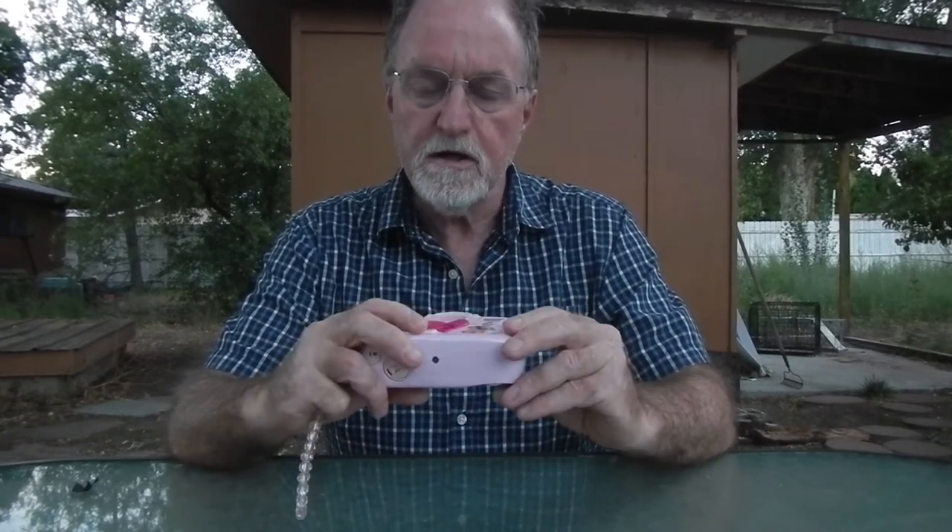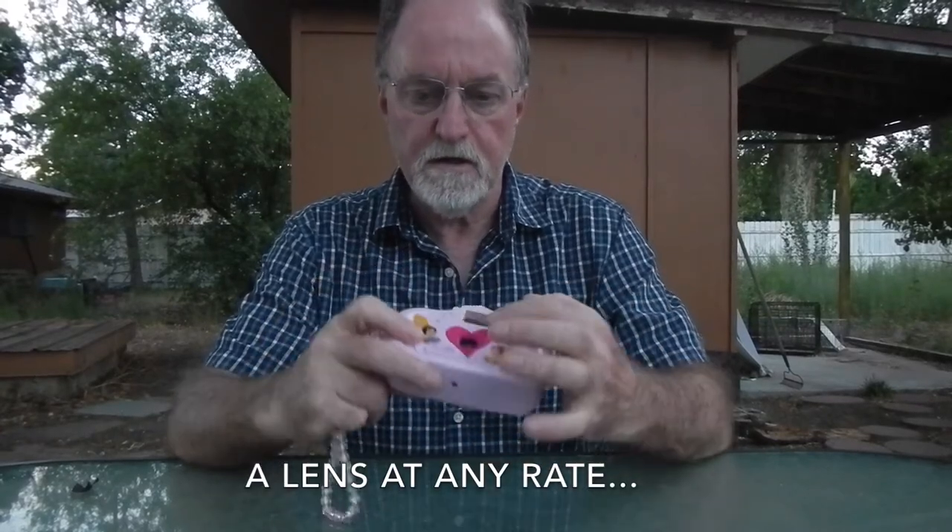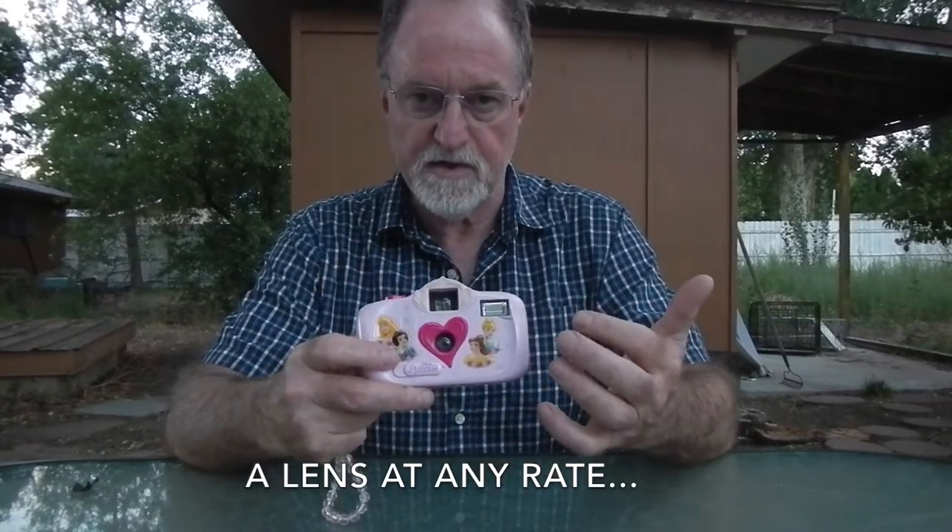You can still find a page on this on a Best Buy site even though they say the product's discontinued. It says the shutter is a hundredth of a second. It seems to be a two-element lens because there's glass when you open it, and the shutter is in between, so I'm pretty sure they're plastic elements. Judging from the field of view I got, it's probably 28 to 35 millimeter focal length and probably about f11 from similar cameras that I could find specs for.